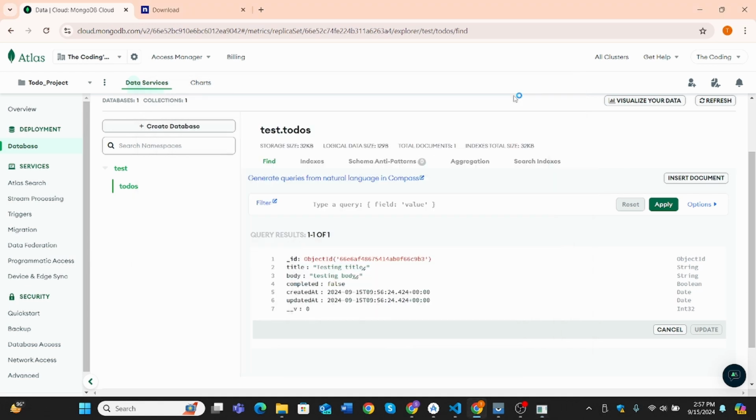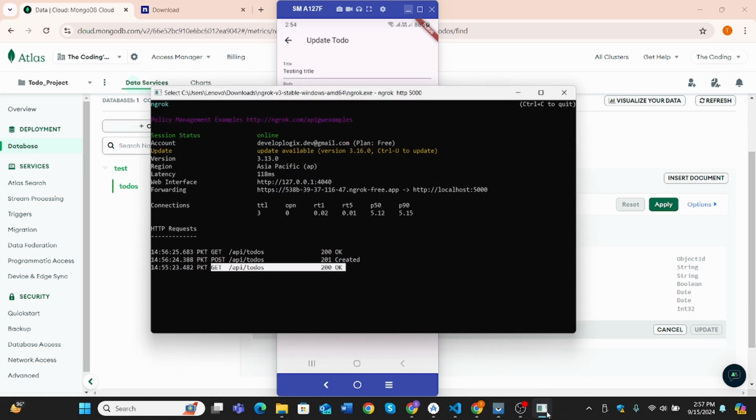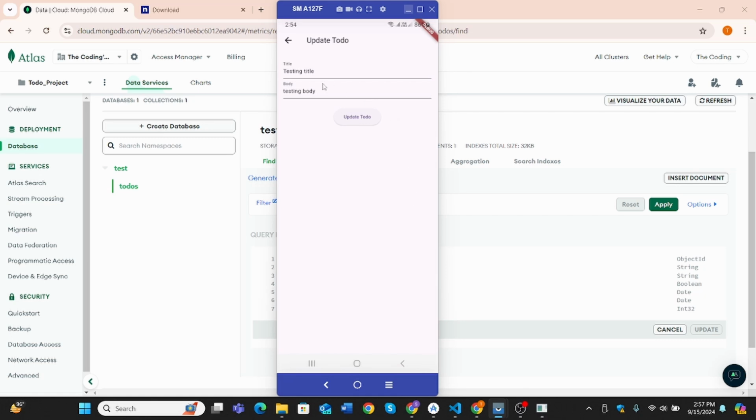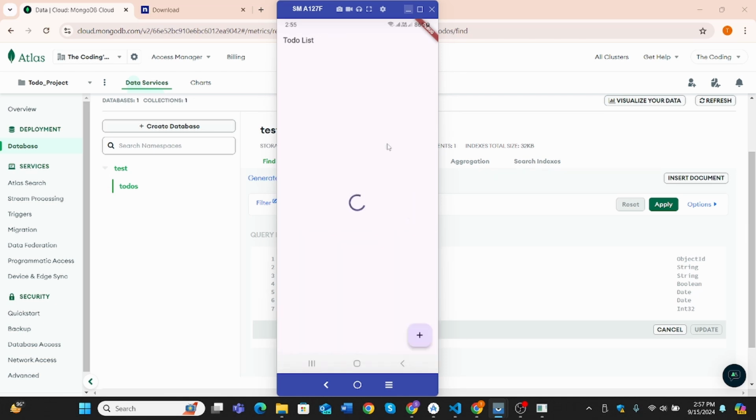Okay, now come again to this screen, and if we click on this, I will change this to Flutter app working with APIs. And if I update this todo, then here you can see it is updated.